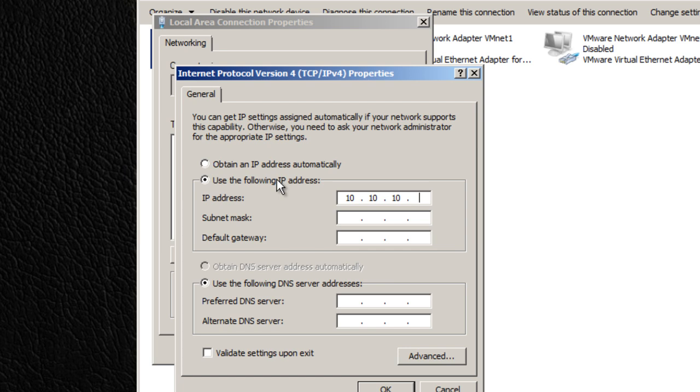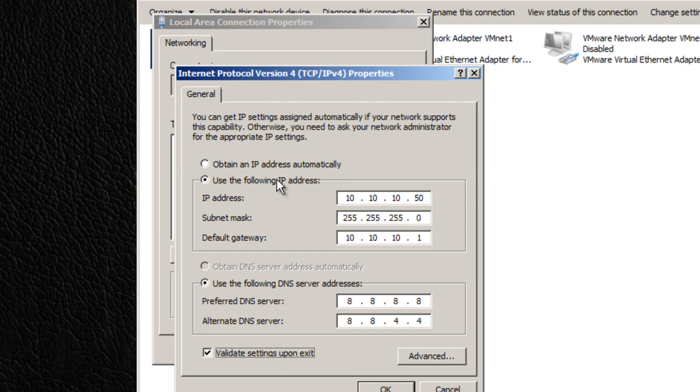So 10.10.10. I don't know, for now we're going to use 50. 255.255.255.0 is our subnet mask, so a 24-bit subnet mask just means the first 3 octets here are our network ID. So we have 255 IP addresses we can use. And then our gateway that we specified in the router settings right there. And for now we'll use Google DNS servers, they're free. So 8.8.8.8 and then 8.8.4.4.